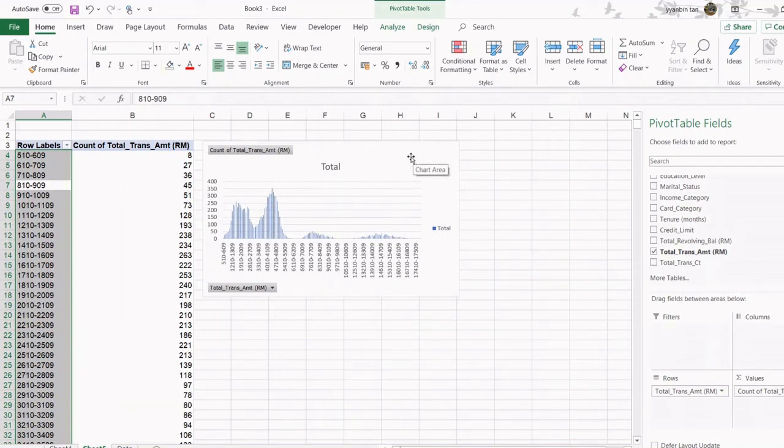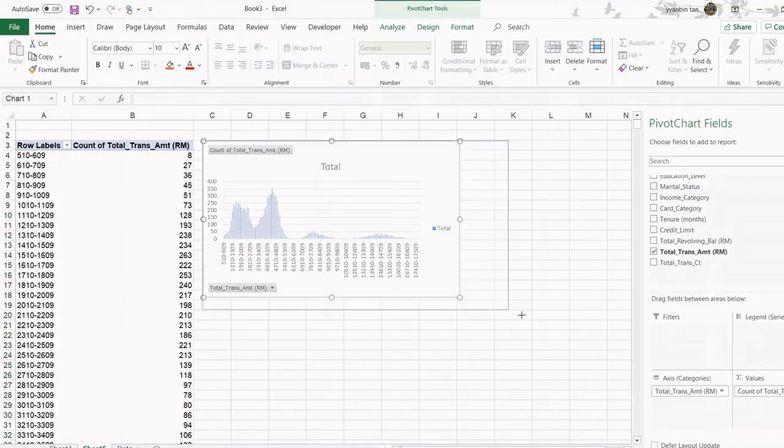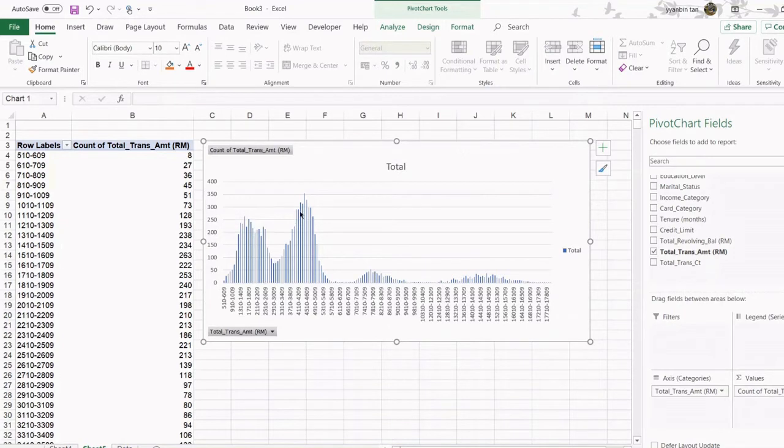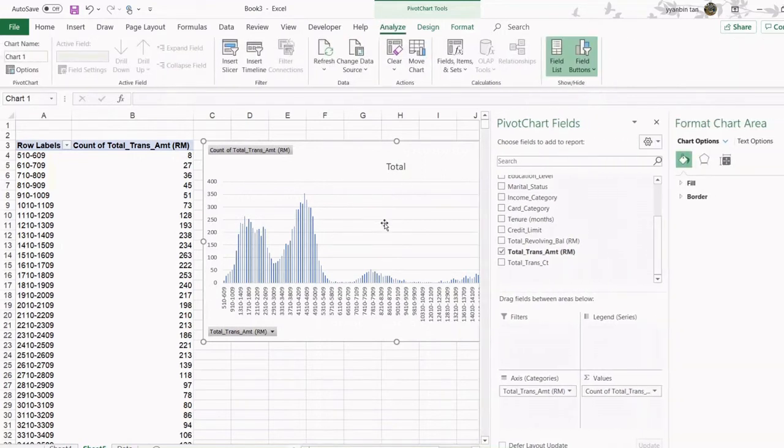If you want to change any setting of the graph, for example, I think that the bins here, each column here is too thin. I want to make it thicker. So what we can do is double click anywhere on your graph. And here we can choose which options we want to change. So now I want to change the width of the columns here. So I choose series. Okay, this series is actually the data. So I'll choose this, and I'll go to this button here.